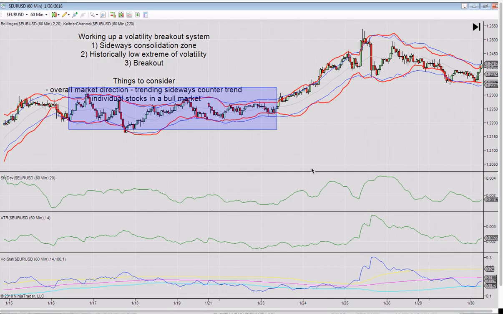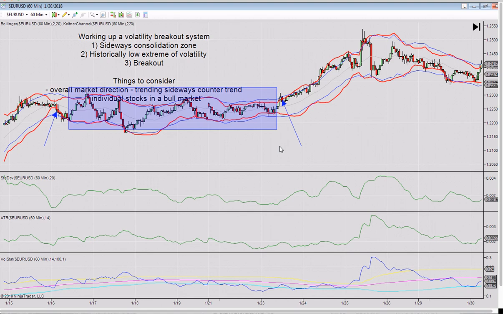Okay, so what's the next point? We need an entry condition, and the ordinary entry condition for volatility breakout systems is a close outside the Bollinger. So closes outside the Bollinger would be here. Would be here, right? We can go back in time and find more, but this is how you would do it. This is the most popular method.